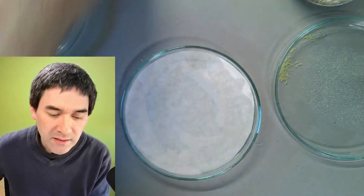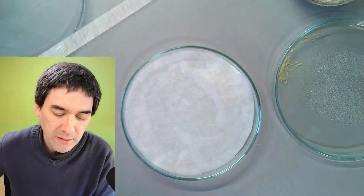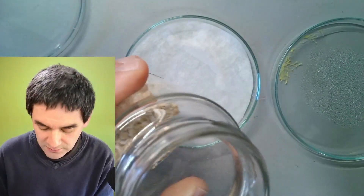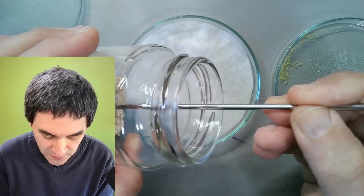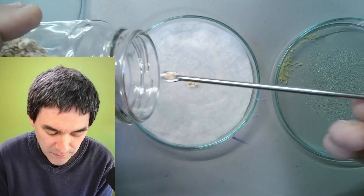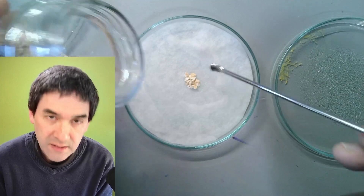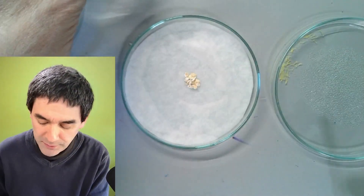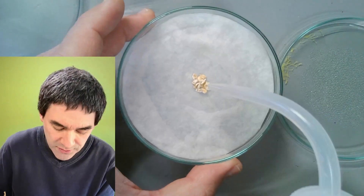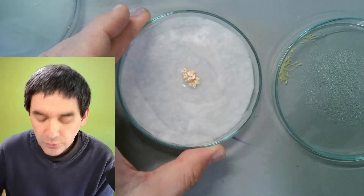The next thing I need is a spatula — I've got one over here and I'll use it to remove the slime mold carefully. I also have to add some cereals, so let's put a little bit into the center here. This is going to be the food source for the slime mold, and I expect after a few days the slime mold will spread over the filter paper. I'll add a little more water since the cereals are a bit too dry — any excess I'll remove later on.